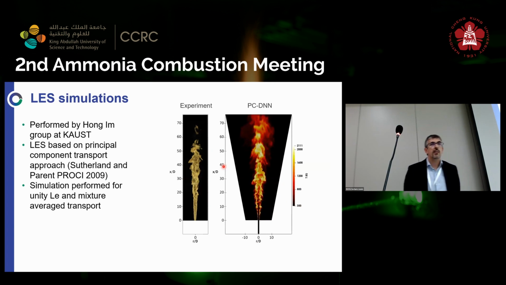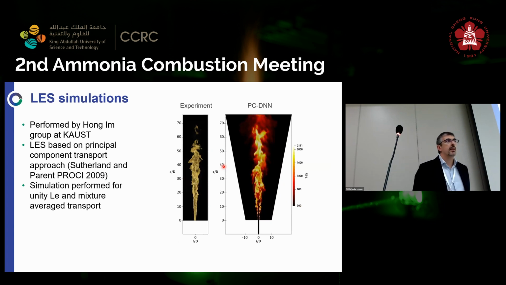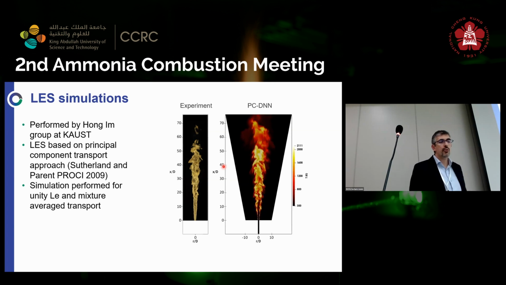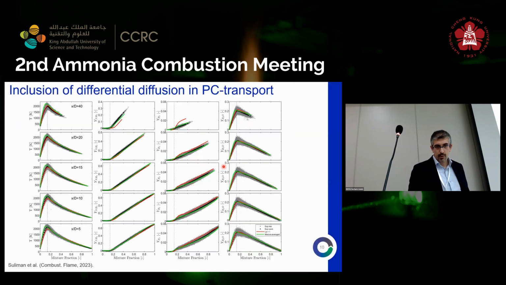Now let's go a step further. Professor Long's group at KAUST, particularly Suleiman, his PhD student who is here, is also going to give a talk on a different flame. But they performed LES simulations using this principal component transport approach, and they compared results using unity Lewis number and the mixture average transport. So these are results in mixture fraction space.